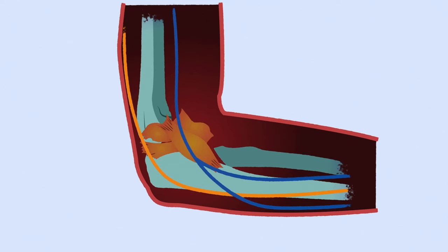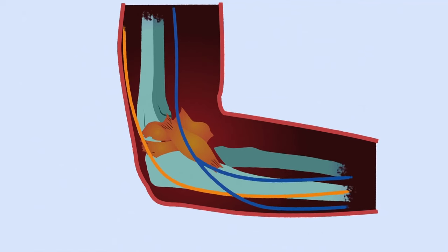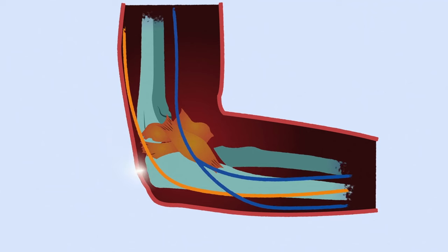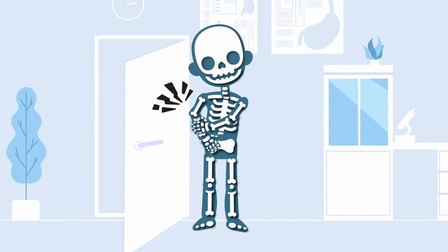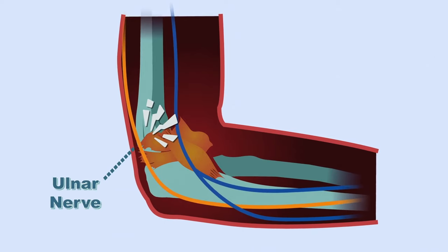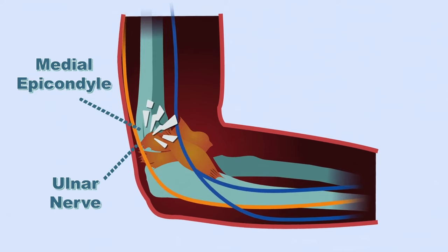The ulnar nerve is protected by fat, muscle, and bone, but there's a spot that it's exposed in your elbow. When your elbow is bent in, the nerve is protected by only a small layer of skin. When hit, it's sure to make you cry. The pain you feel when hitting the funny bone will make you smile. Is the ulnar nerve being squashed into your medial epicondyle?